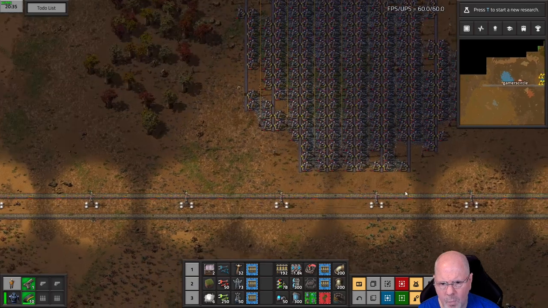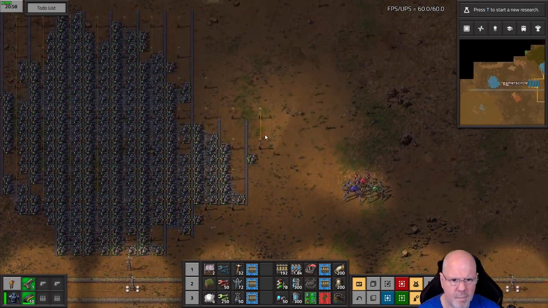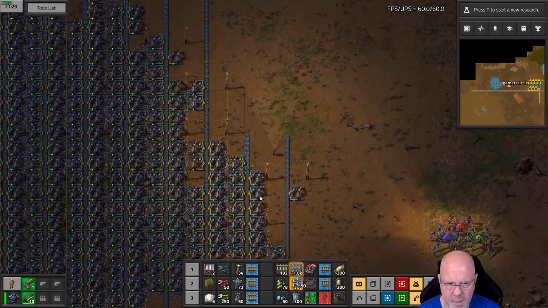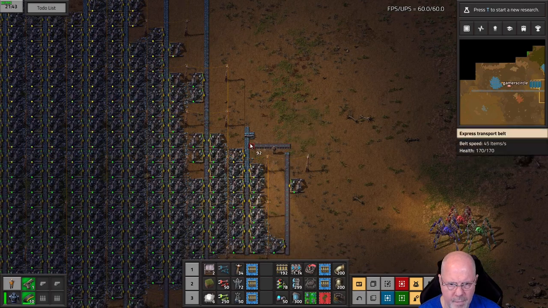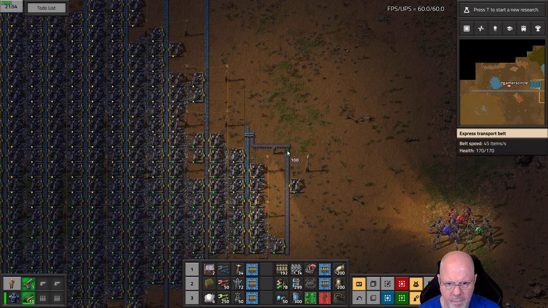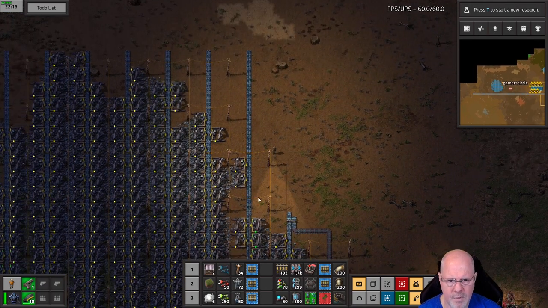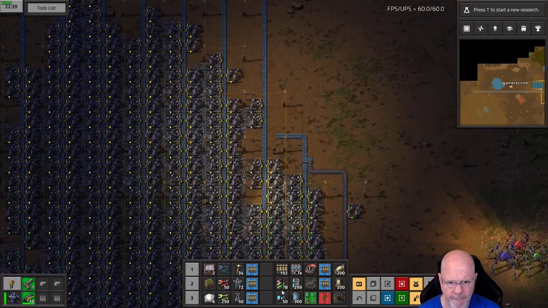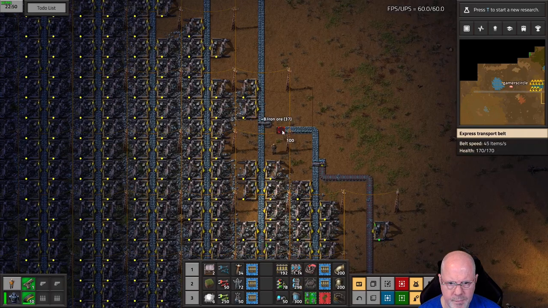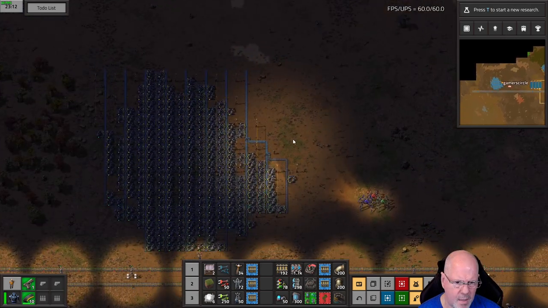All right. So we got some weirdness here. So we're going to connect power. And got some weird gaps here. All right. So let's get these gaps filled. So we're going to put a splitter here. I'm going to bring this over. Then we're going to say the priority is, and this is also going to go over to a splitter. And I think that's going to be okay.